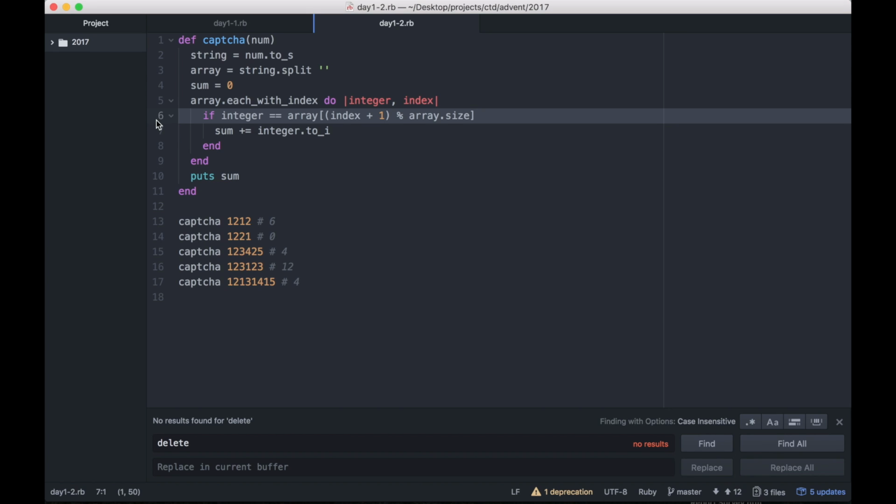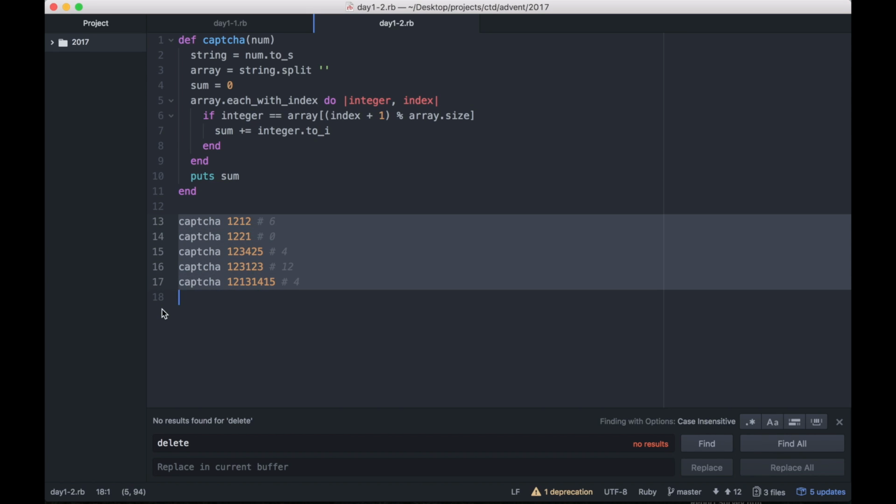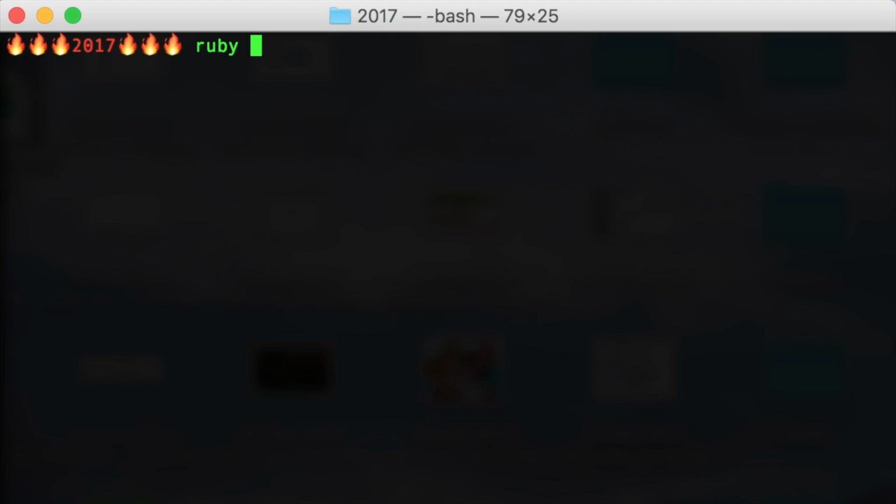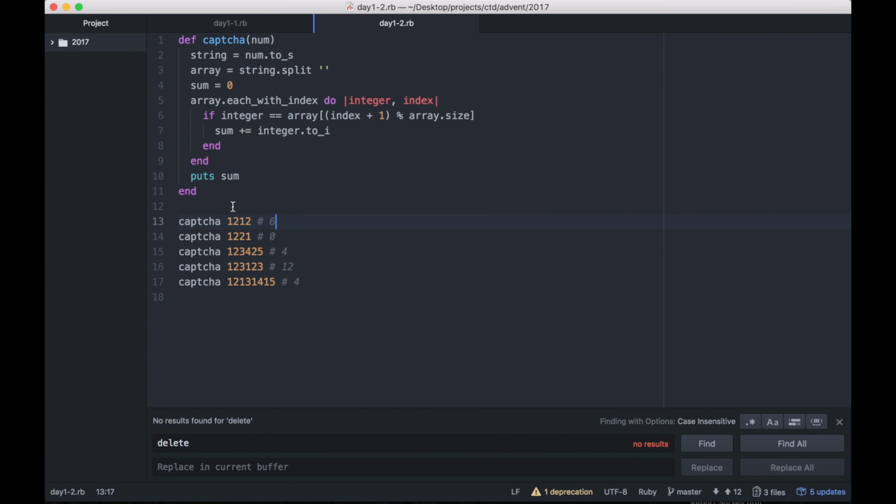Everything else will pretty much stay the same. If you try running these numbers right now, you see that we won't get the solution that we're expecting, 604124. Ruby, day 1, part 2. We get 03000. That is not what we wanted at all.